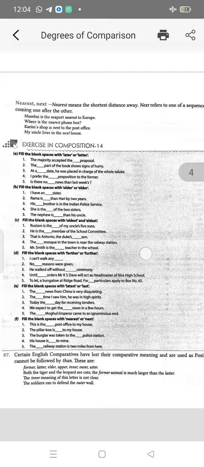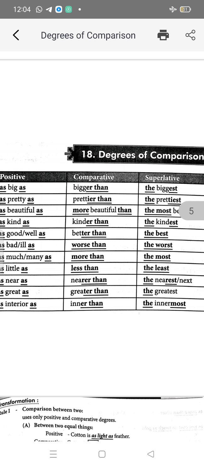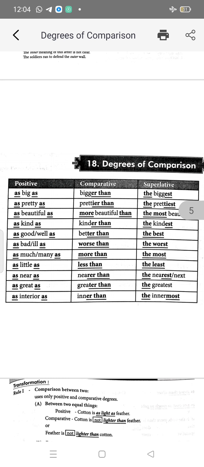These are the words. Now let us see how we use these words in positive, comparative and superlative. For example, when you take the word big, it is a positive word. When you use it in positive, you have to use as big as or so big as.